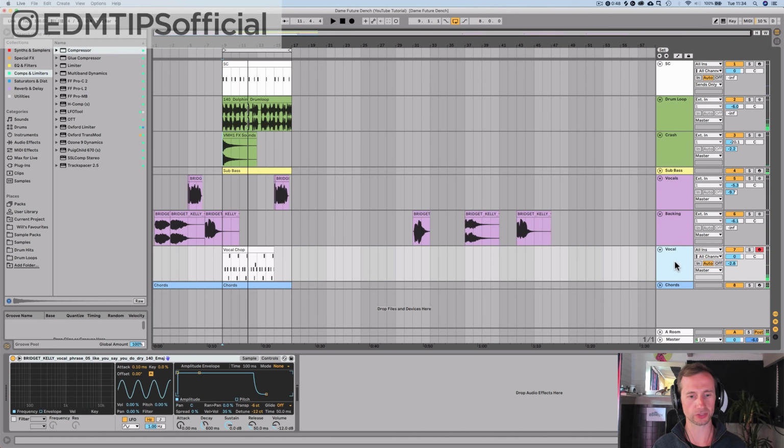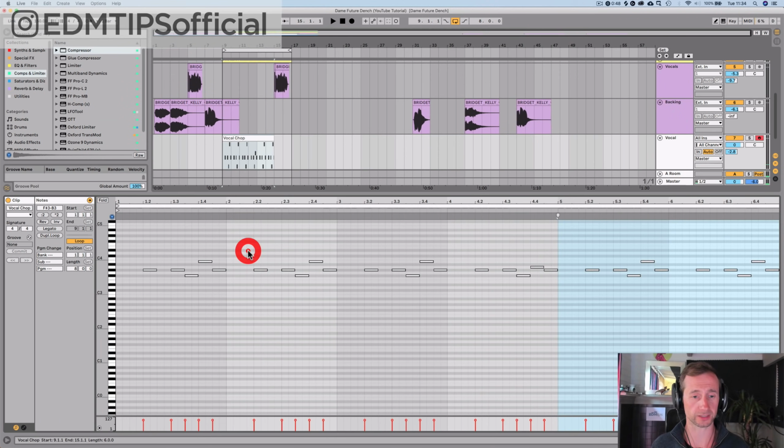And again, you could do some cool effects with the vocal chops as well. You could do like a bit of a glide. He said as it does absolutely nothing whatsoever. Why is that? That's a bit rubbish. I don't know why that's not working, but it would work if you were to overlap them like this.